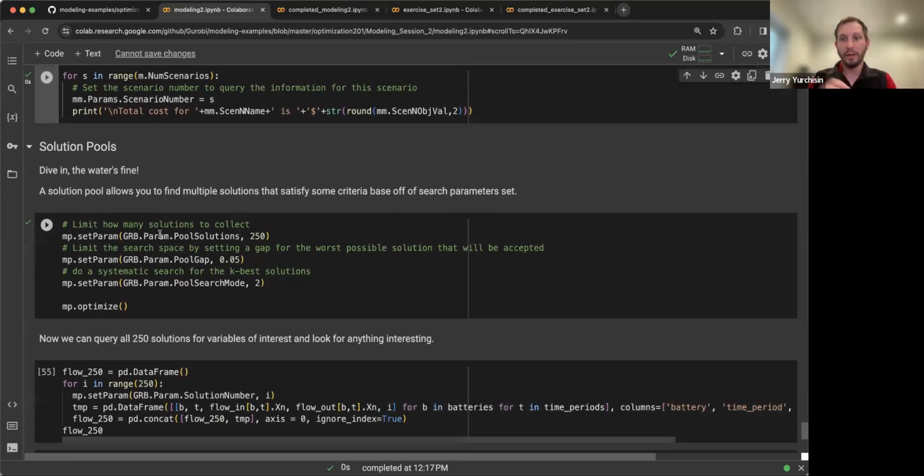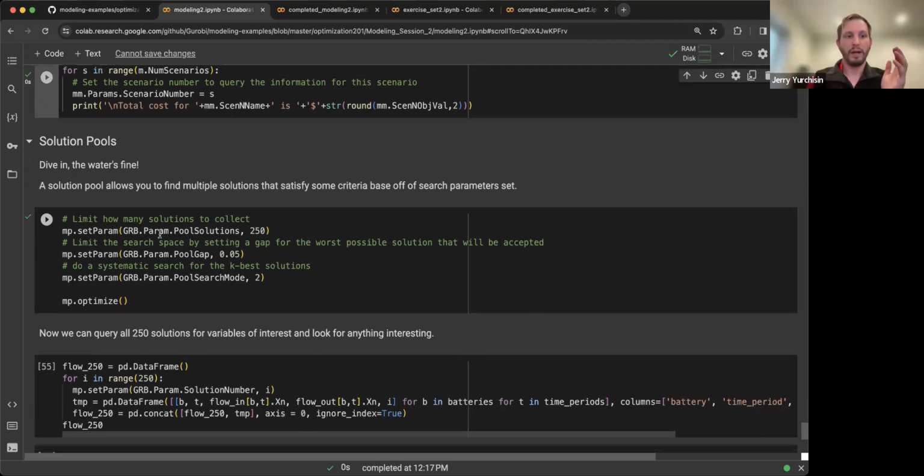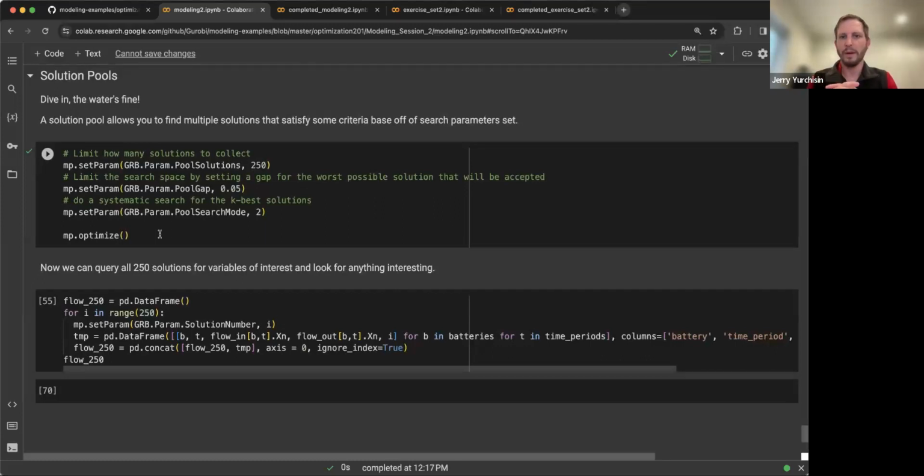So now, in the last few minutes before we dive into some exercises, solution pools. This is going to be pretty quick because I talked about what a solution pool was in the previous session, and why it could be advantageous for you to gather multiple solutions. You may not have a complete knowledge of what your preferences are for your problem. There may be new things for you to figure out, like, well, that doesn't make sense, I'd rather have this. And this tends to happen a lot. So maybe we need to institute this constraint or something like that. It's also a way to give decision makers more options, and some preferences just aren't quantifiable. You may look at a solution here and a solution there and think, I like this one better. I don't know why. I don't have a reason.